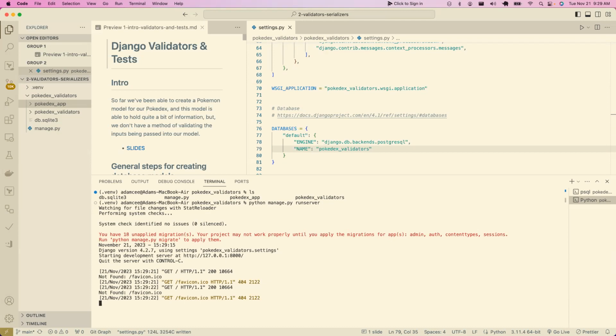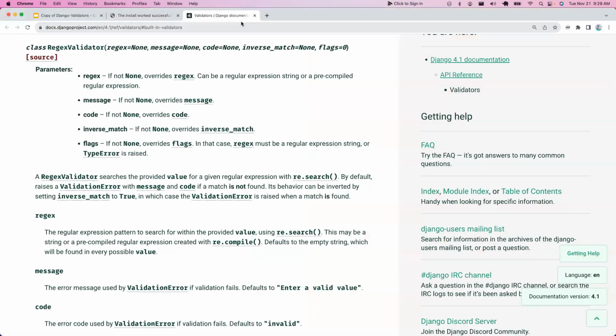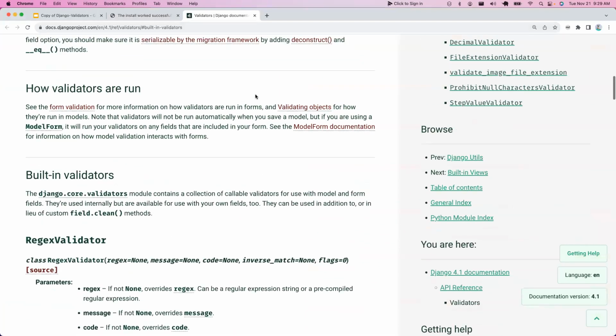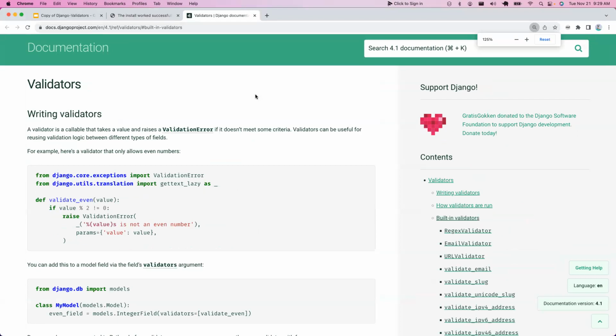And now let's talk a bit about validators. And let me actually just show you the Django docs on validators, because I have to say they're pretty amazing. The Django documentation is, when it's great, it's great, and when it's frustrating, it's frustrating. When it's great, it describes things really well and has really good explanations that have that right balance of being easy to understand but giving you enough detail to be useful.